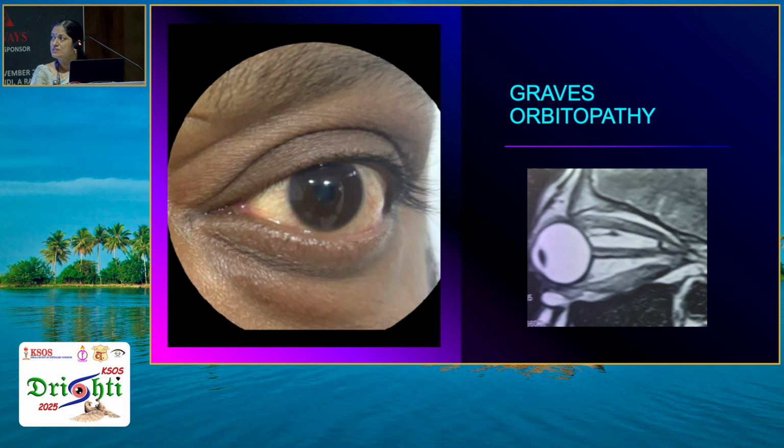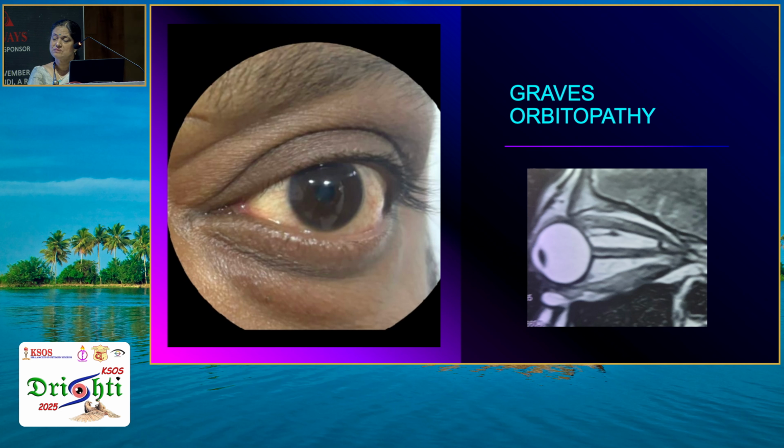This was a 47-year-old patient with Graves' disease on mycophenolate. He presented with loss of vision in the left eye. You can see his MRI picture. There is an increased size of all extraocular muscles. The optic nerve has lost its sinus curve and is stretched, so he is actually suffering from stretch optic neuropathy. And there is severe proptosis, increased orbital fat volume, etc.